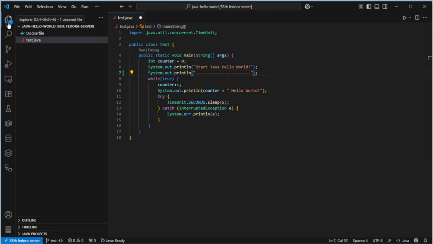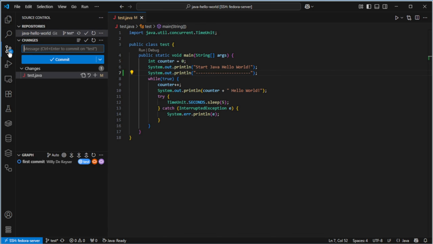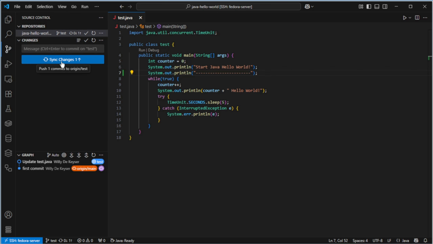We have one unsaved file, so we do Control S, save it, okay. Once it's saved, we have an uncommitted test.java. I give the message update test.java, commit it, and sync it.